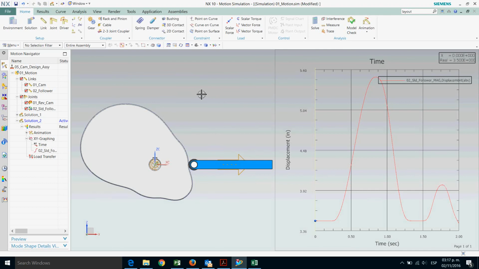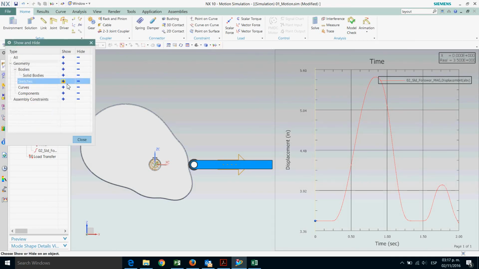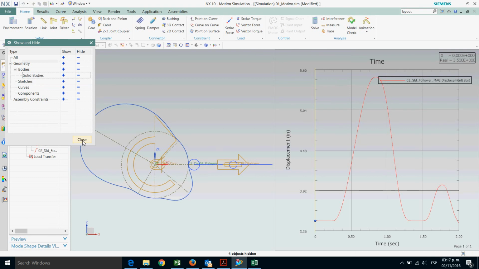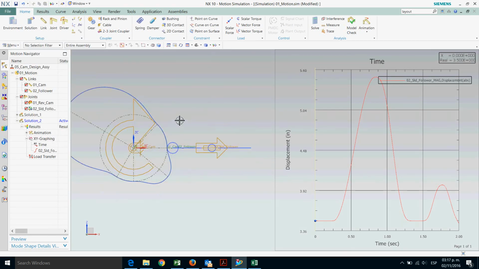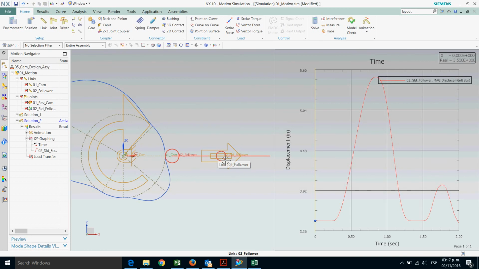Okay, the reason is this one. Let me show you this. Show and hide. Hide. Okay. The center of the axis for the slider is this one. So this motion is counting how the center moves, or how this one moves from the center.